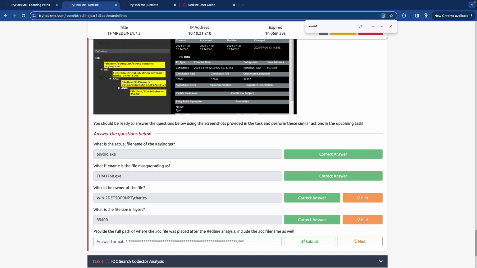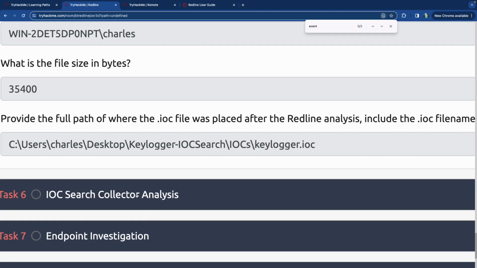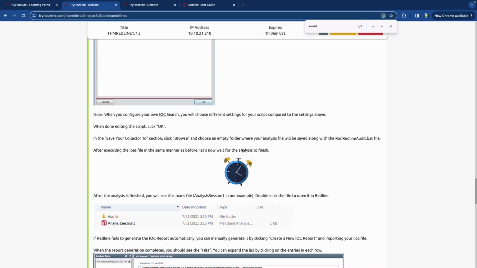So I think I used the wrong path. So it's supposed to be this, I think. Yeah, that's it. Okay. But yeah, so this is the path. It's the Charles desktop keylogger IOC search. IOC's keylogger.ioc is the path of that.